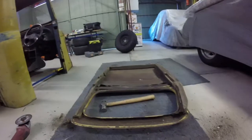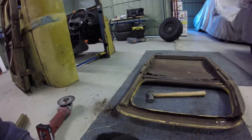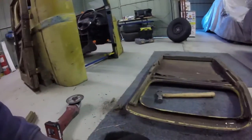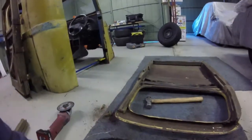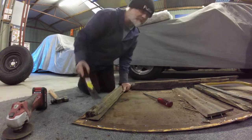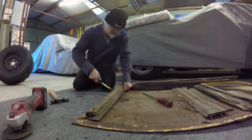So I think I'm gonna be horrified when I actually take to it with the butane torch and try and melt all the lead out. I think it's just going to be an absolute mess. So anyway, I'm going to keep having a little bit of a go at this, see what I can remove from it, and I'll pick the video back up in a couple of minutes time. Cheers. Alright guys, I managed to get the side piece off here, but only up to the window opening.